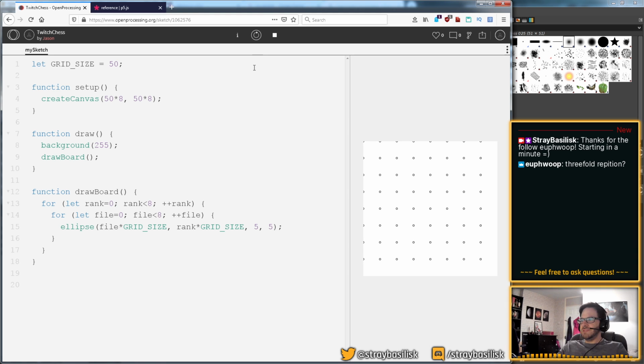Draw this. Okay, so we are drawing the grid squares here. We've got the coordinates in the top left, but it's probably going to be more convenient to think about the coordinates in the middle of these grid squares, because that's where we're going to draw the pieces. By default coordinates start in the top left, but I think the middle is going to make more sense. So I'm going to make myself a little helper function.